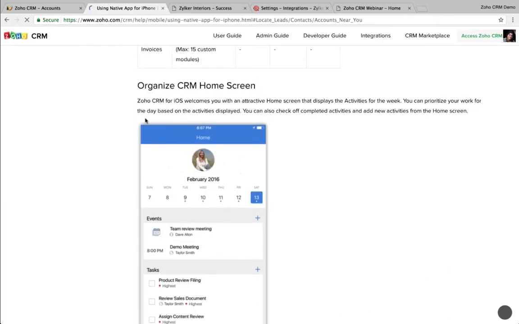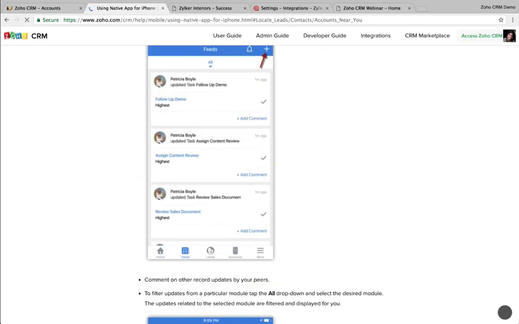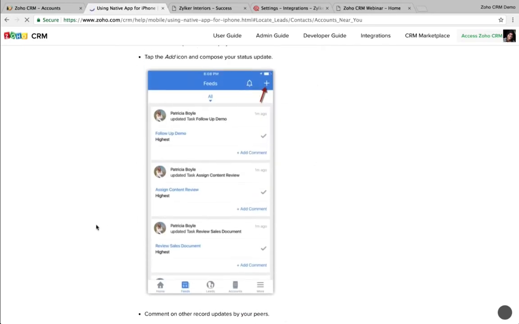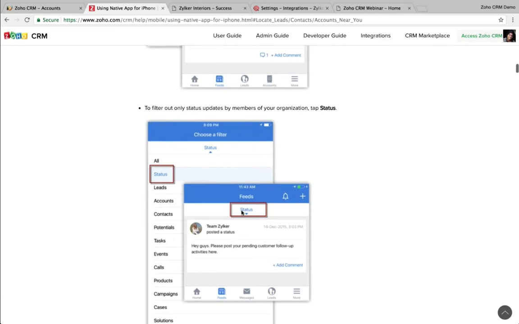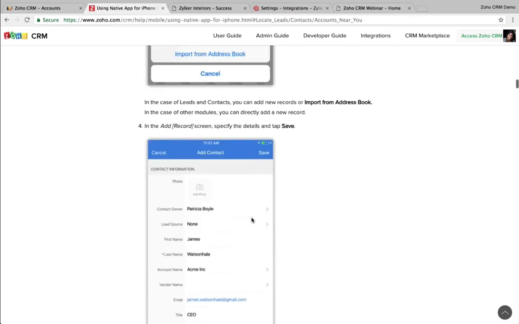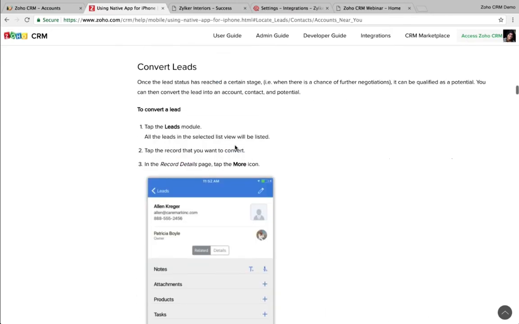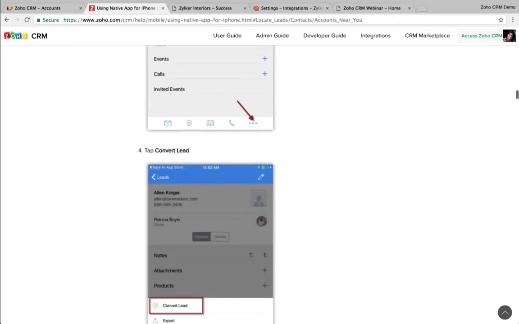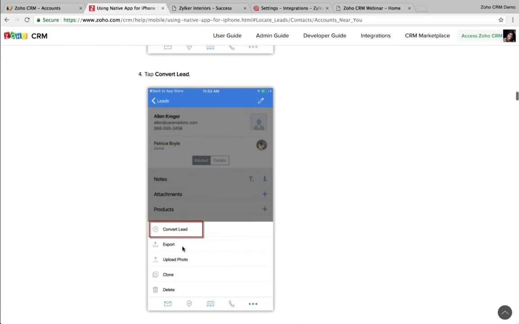You can see your home screen, and you can also add your contacts. You can also import them from the address book. And you can directly convert a lead from the mobile app.